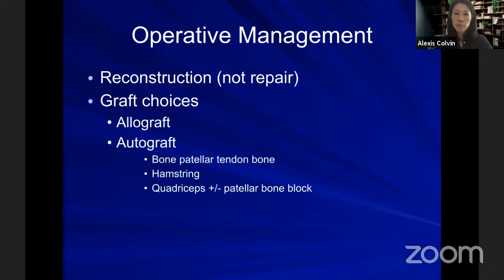In terms of surgery, even though right now there is research on repairing the ACL when you tear it, the gold standard for surgery is actually making a new one. Like I said, there's research on fixing the one that's there, but right now the best way to restore the ACL is to make a new one. And so how do we do that? There are two big buckets in terms of how to make the new ACL.